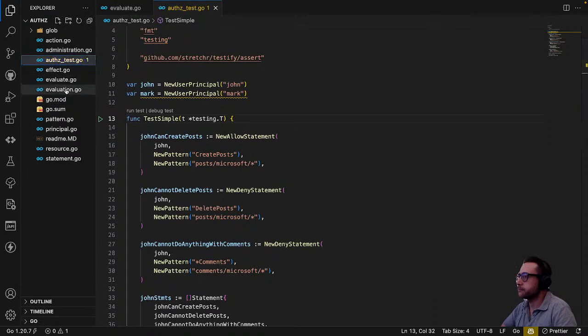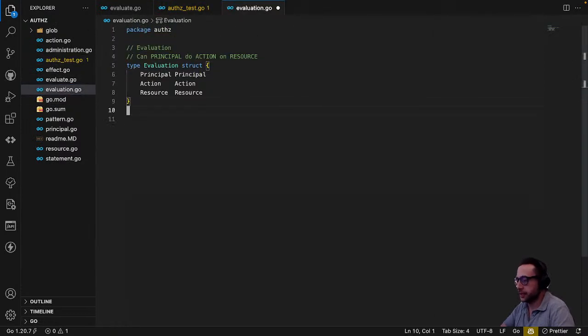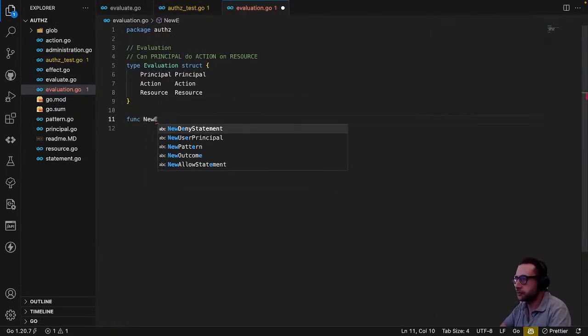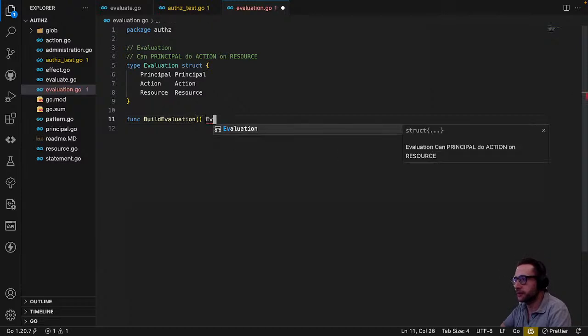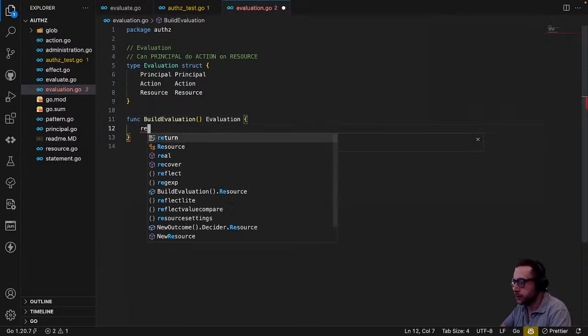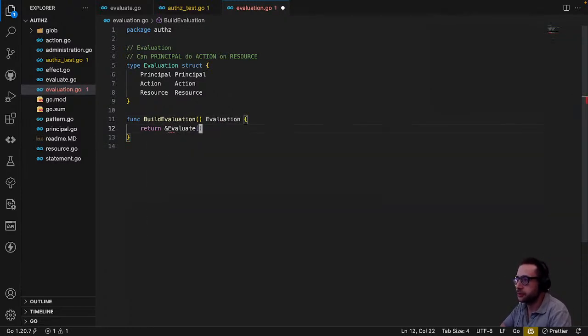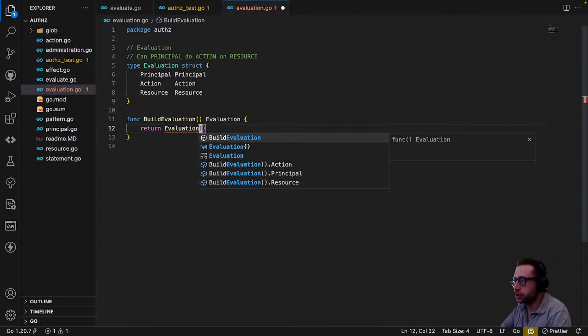I'm going to create func NewEvaluation. The evaluation is going to have a build evaluation, and we're going to return the evaluation.